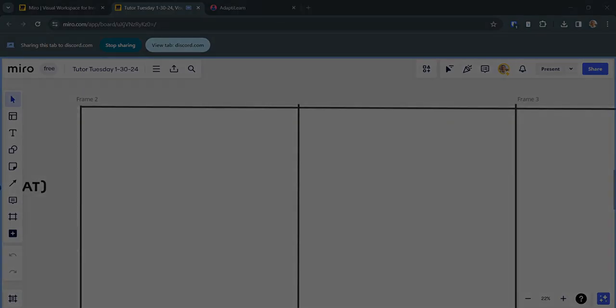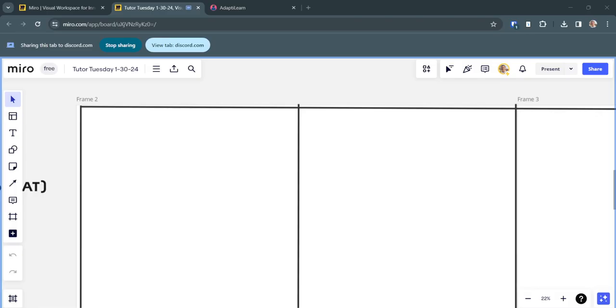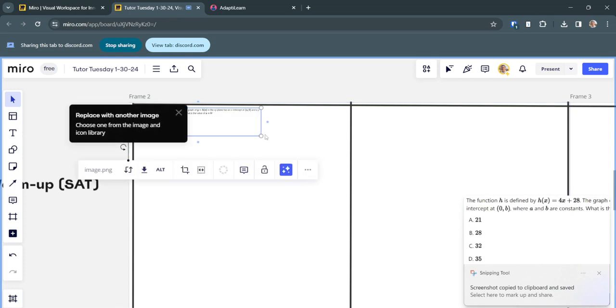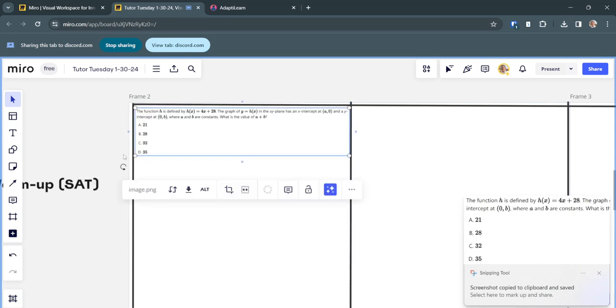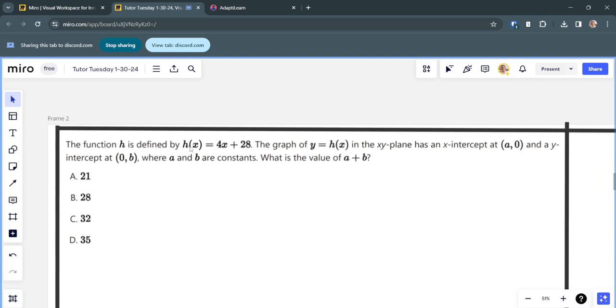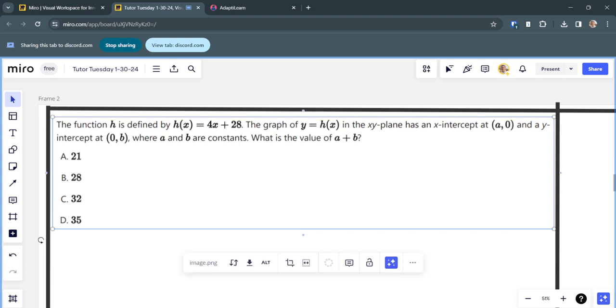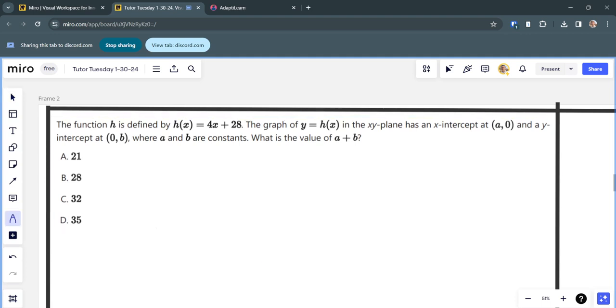So let me paste in this question. If there's any other topics you guys want to suggest to me, feel free and I'll find a question on that. This topic is linear functions. So anyone want to take a shot at this? Let me know in the chat what your answer is. This is kind of a medium difficulty question that you'd see as part of the algebra.